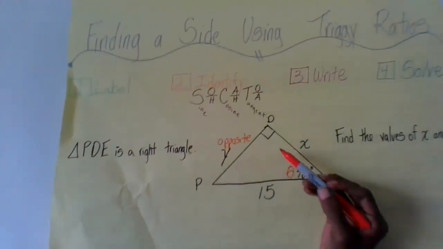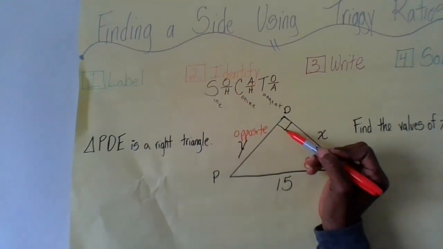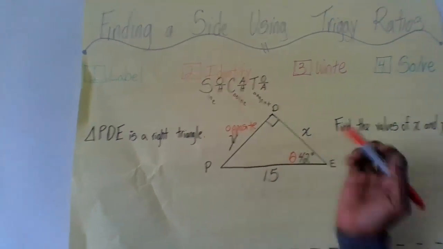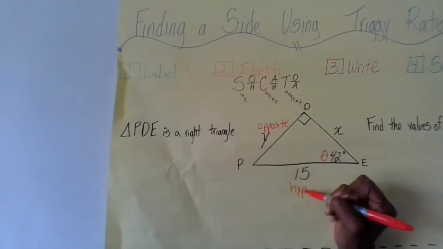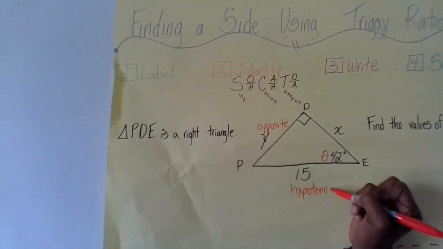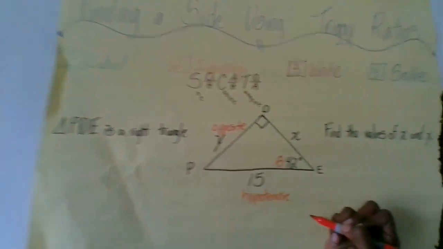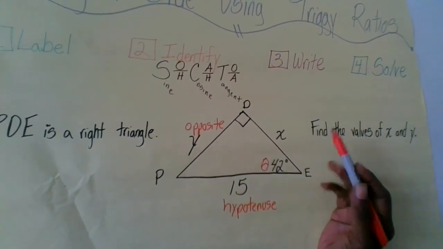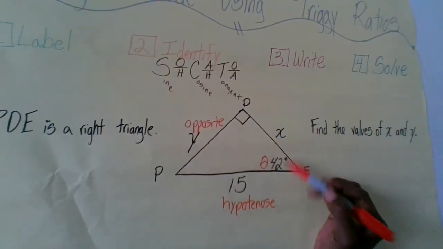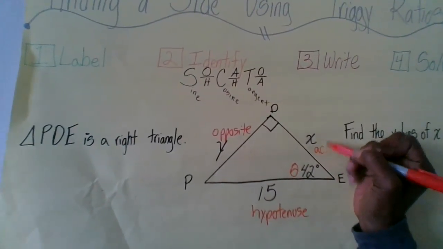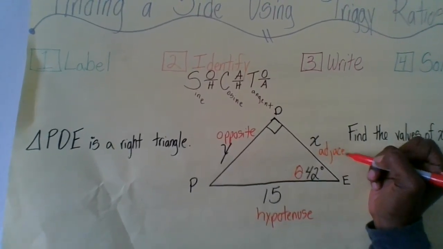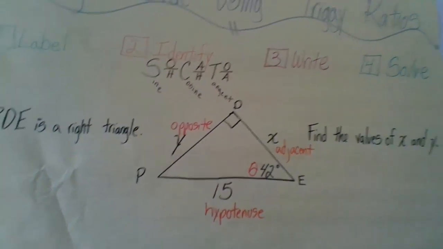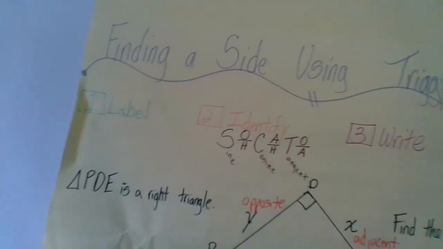And then this 90-degree angle, it's always pointing at that hypotenuse over there. So there's our hypotenuse. And then the last side to label, which would be our adjacent side, the side that is really, really close to the angle. So cool. We done labeled everything that we needed to label. Now we can go to step 2.